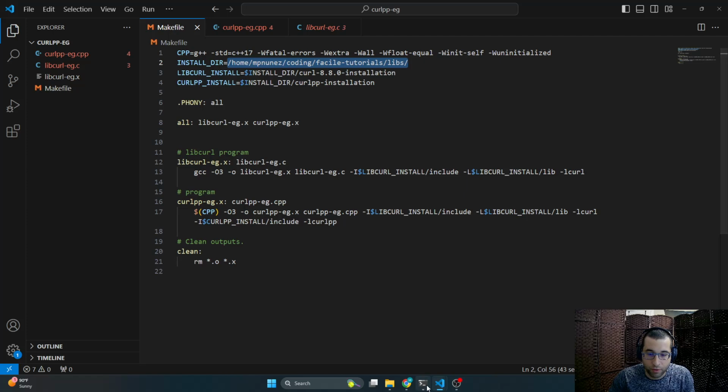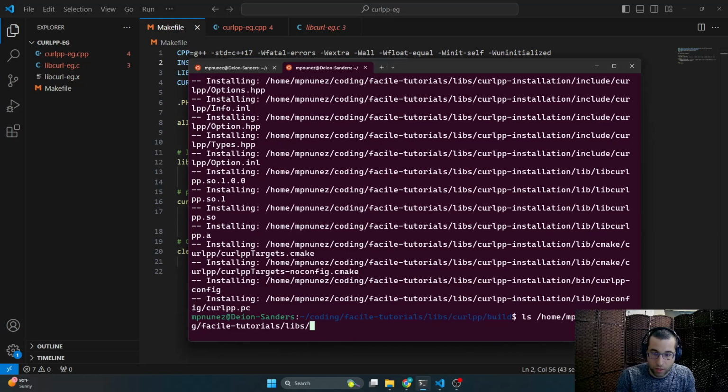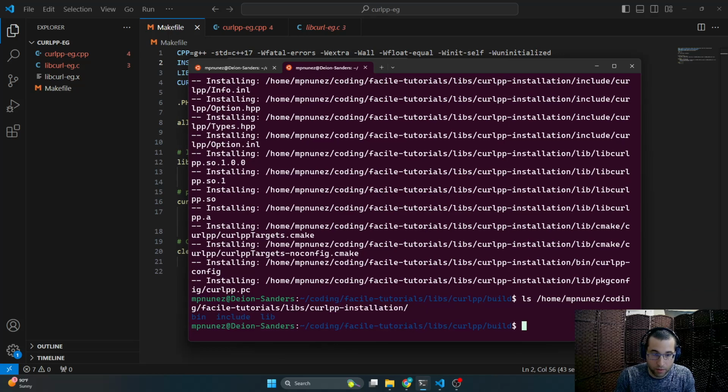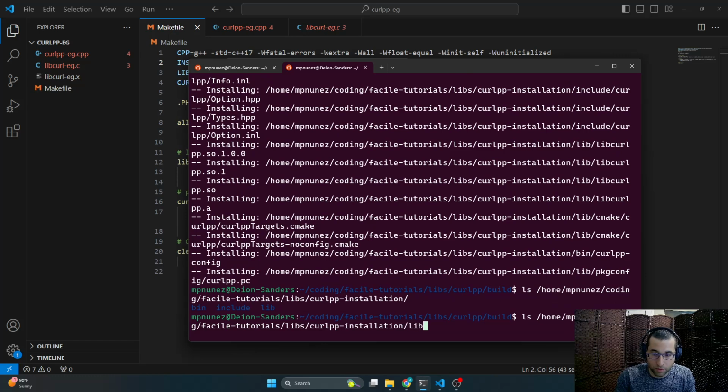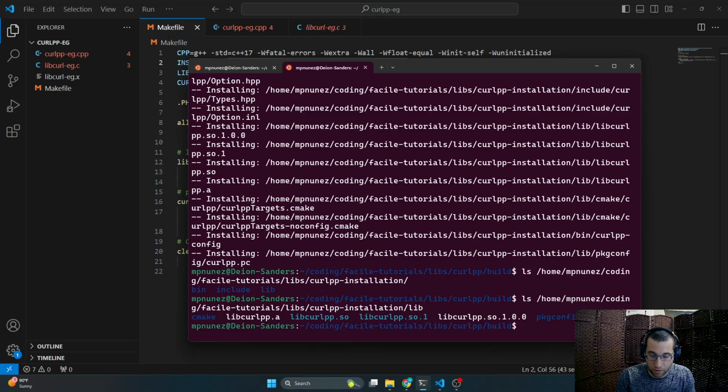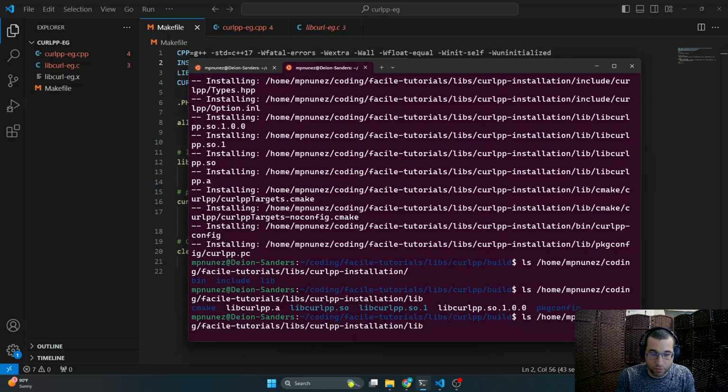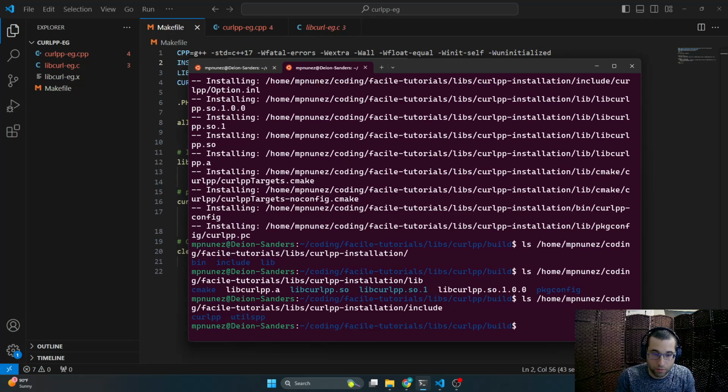So if I look at the install location, this will be curlpp installation, and that has our lib, include, and bin. So there's our shared object file for curlpp, and let's look at our headers.